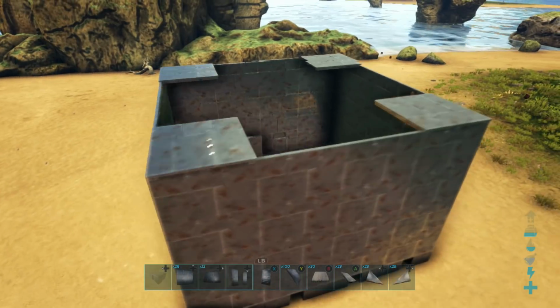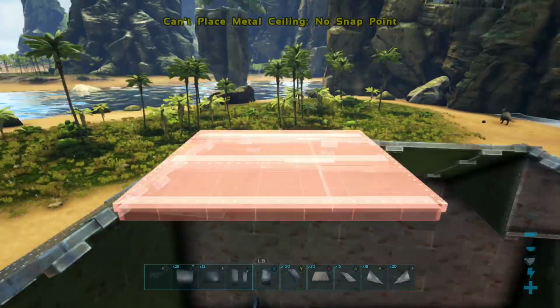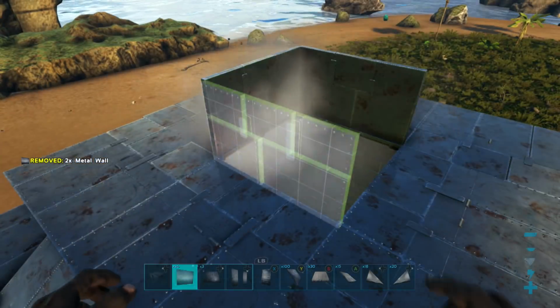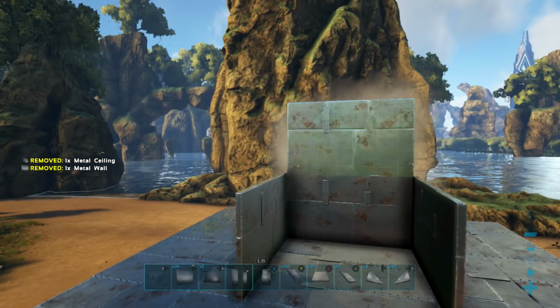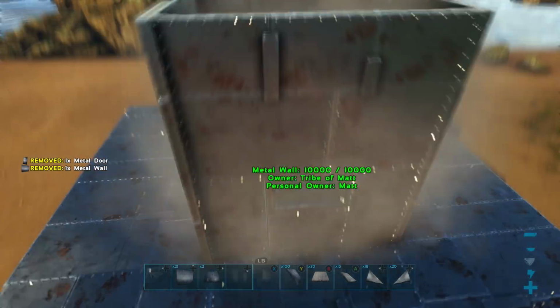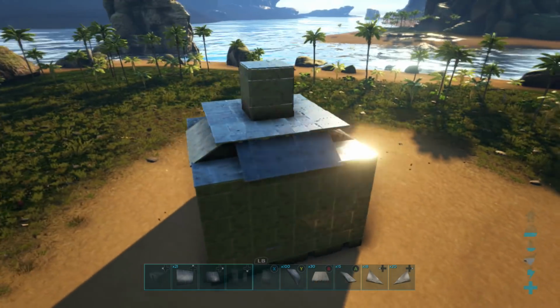Once you make the walls 4 high, put corners of metal ceilings on each of the corners, and then start replicating what I'm doing here, where I put triangles with the metal sloped roofs, and then the metal ceilings hanging off of the top of the base. And then on top I make a little 1x2 hut. What this is going to be for is turrets. I'm going to put some turrets up there later in the video.